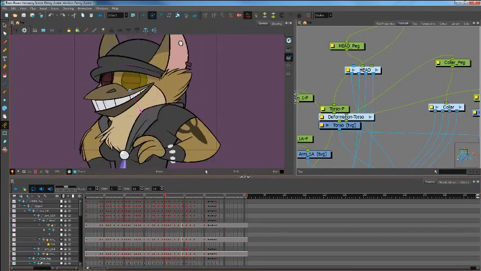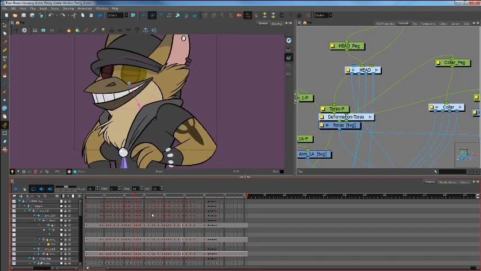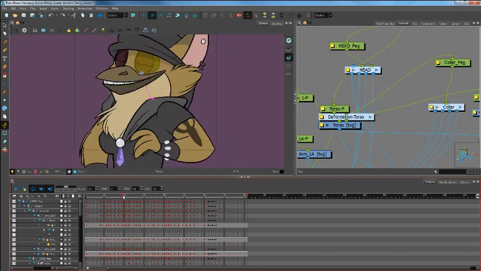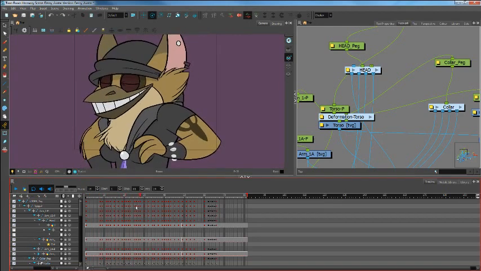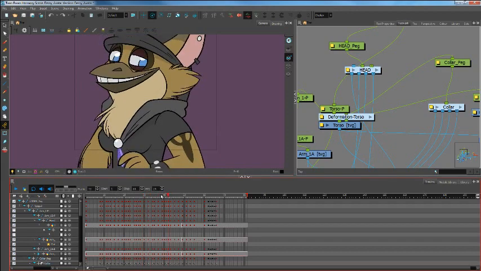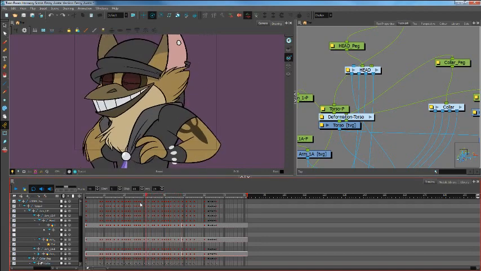Now, Harmony does have the feature to use a Flash style symbol system where, for example, if you want to make eye blinks in a character automated, you could do something like that. It's not standard practice because most animators want to be able to predict in the timeline where that eye blink is going to be.